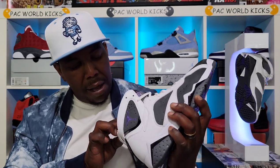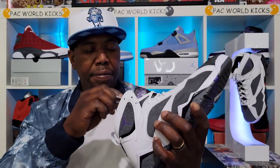And then, you know, you got the same pattern going all around the little sock. I call it like the little sock inside of the sneaker right there. And then we have a black insole, white Jumpman. And like I said, got that white tumbled leather, white pull tab. You got standard white laces. And then you have some gray aglets on those as well. And there's nothing written on those. They could have put a Jumpman on there. That would have been fire. Hey, missed the opportunity, Jordan. Could have did it.